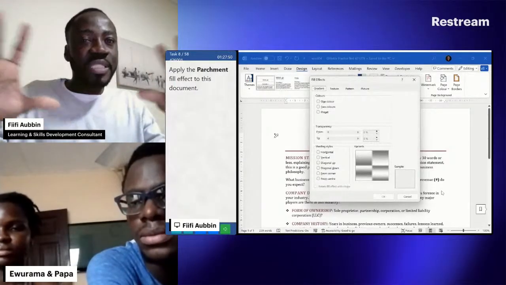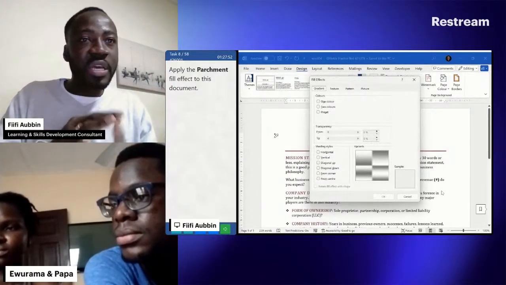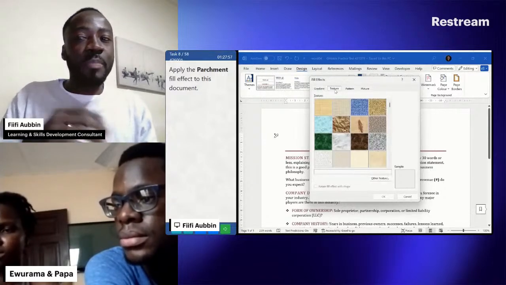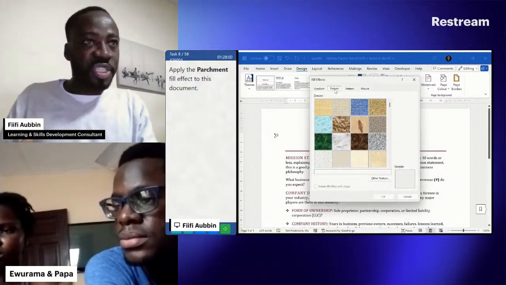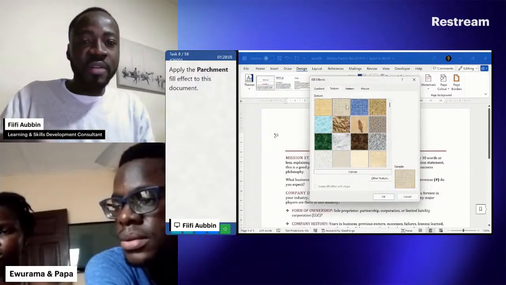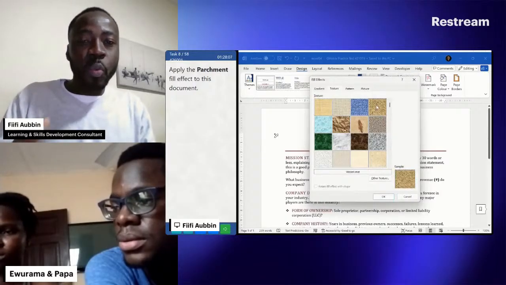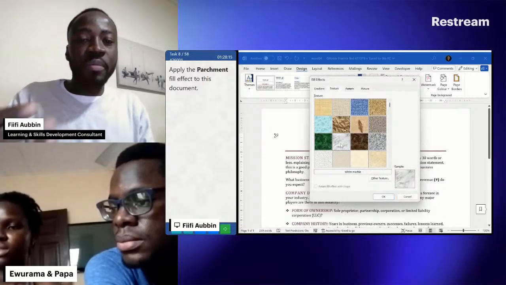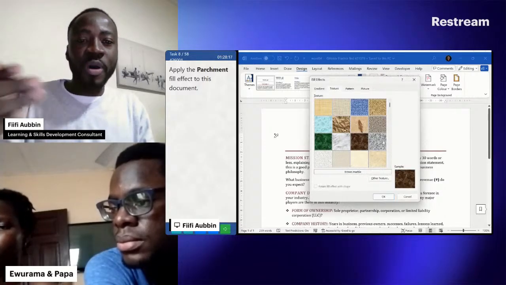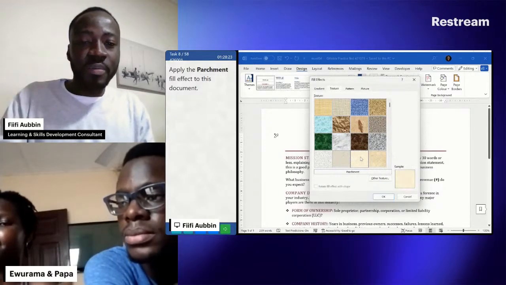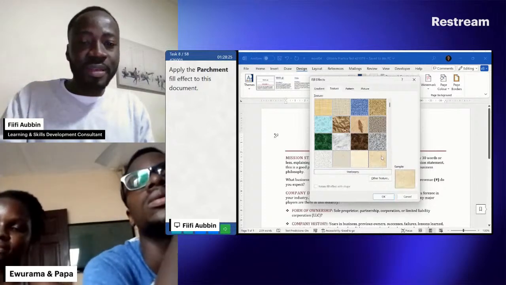So we have different types. We have the gradient, we have the texture, we have the pattern, and we have the picture. But parchment falls under what? The texture. As you click through, we have papyrus, canvas, denim, woven mat, water droplets, paper bag, fish fossil, sand, green marble, white marble, brown marble, granite, newsprint, recycled paper, parchment, then stationery.